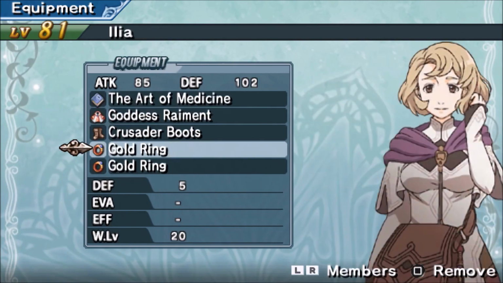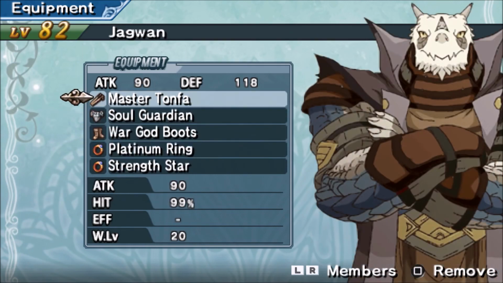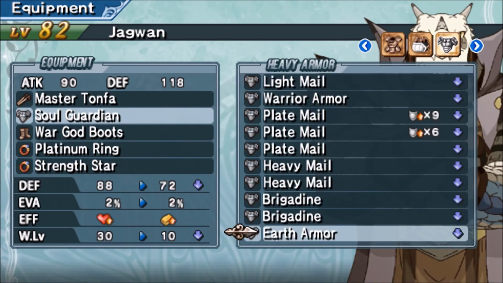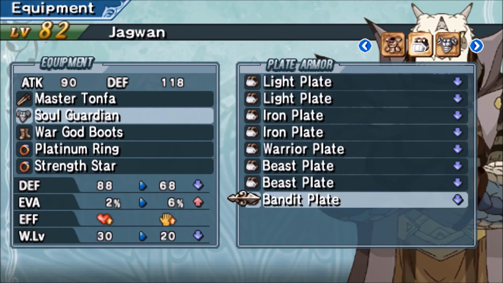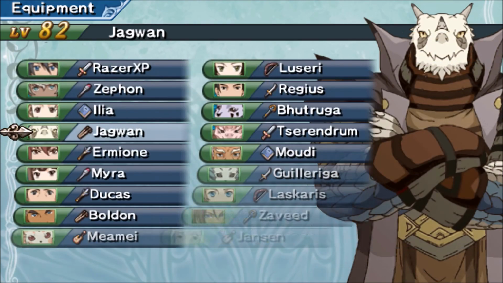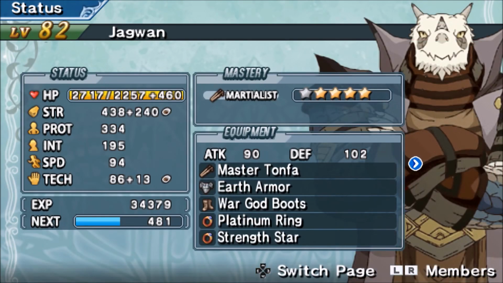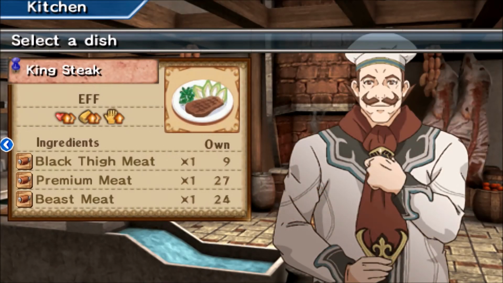And hopefully I'll be able to. We'll see how it goes, guys. I think I'd rather have the Earth Armor equipped to boost his attack. Yeah, plus 240 attack. Meat the king steak, black thigh meat, premium meat, and beast meat.